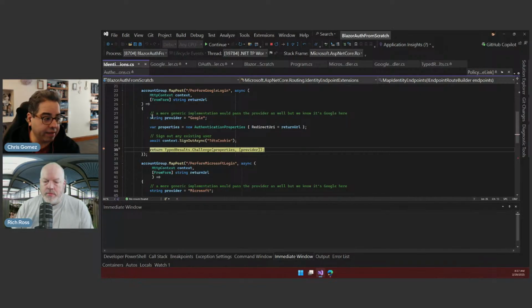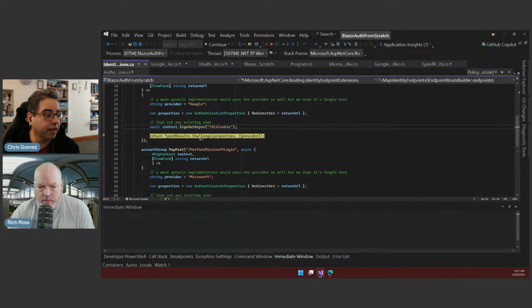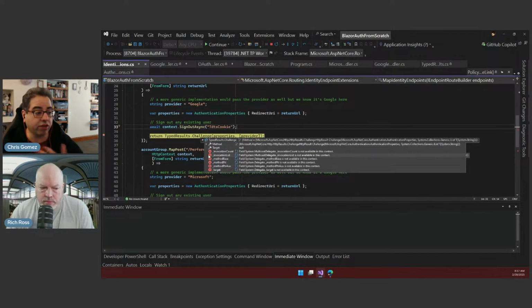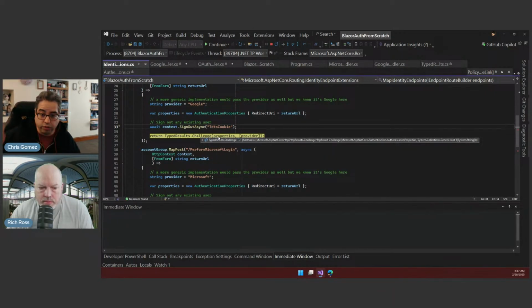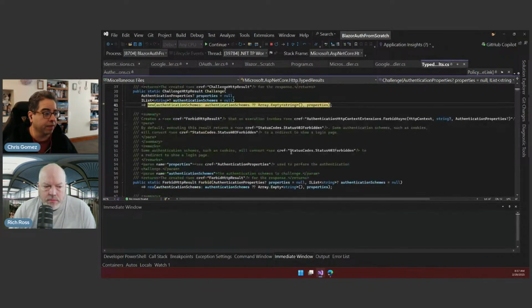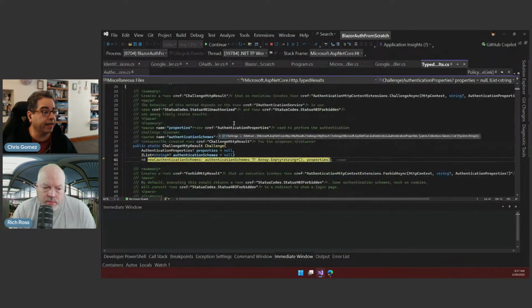It does a very basic setup to say, okay, we're going to use the Google provider. We're going to put the return URL to be our own application. And then just in case somebody signed in, let's sign them out. And then we're going to go ahead and challenge them. Now that's code we wrote. That code was inspired by the code that's in the box in Blazor. But I was actually trying to deconstruct it a little bit so that we could understand what was going on. And we did this previously. If I zoom through here, we are going to end up now.